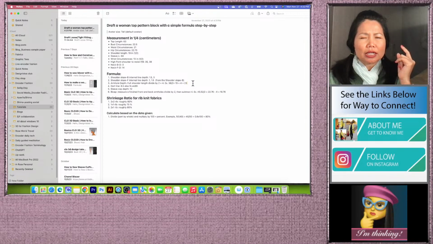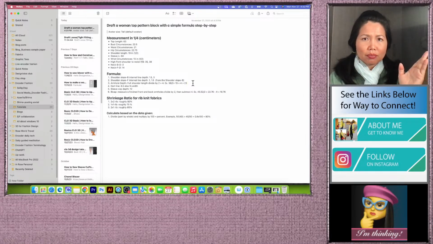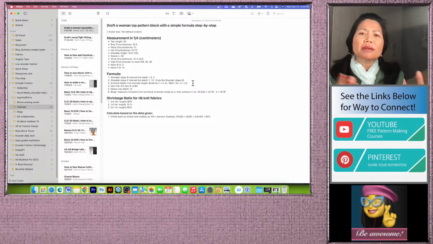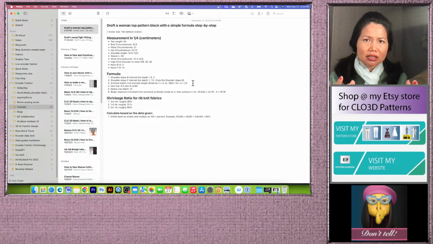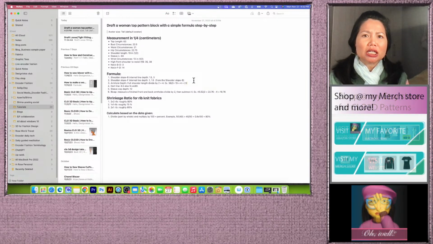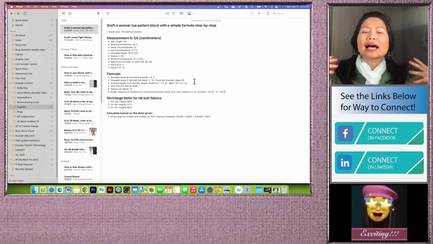So let's see if I do it right. 19 plus 4, 23, that's correct. I'm terrible with numbers, guys, but if I make a mistake somehow, and I look at the pattern later, I'm like, something's off, so I go back and double check my numbers. Sometimes I miswrite the numbers. So if something is wrong with your pattern and it doesn't come out right, go double check your numbers, because sometimes we miswrote them. If you work with the pattern a lot and then miscalculate a number and the pattern is off, you know why: you used the wrong data.